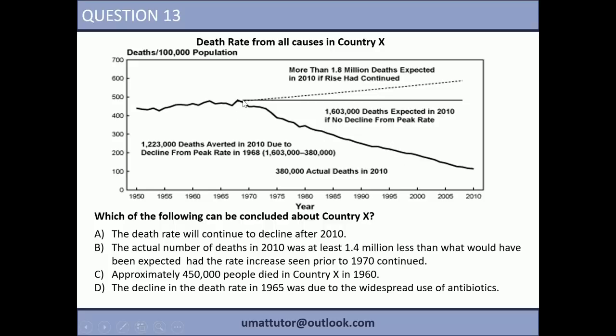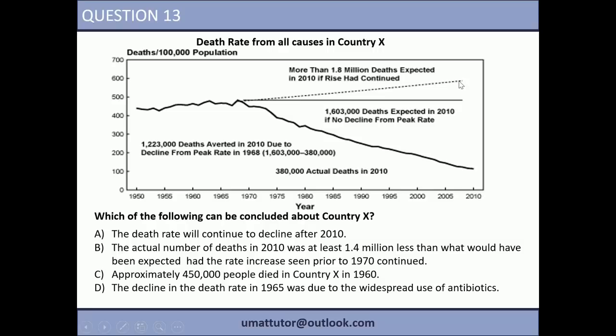We can see that there's a dotted line up here. What that is showing is basically the fact that between 1950 and 1970, the death rate was increasing gradually, as you can see here. It was trending up a little bit. And that dotted line is just saying this is what would happen if that trend was extrapolated between this point here in 1970 and the end point of our graph in 2010. So if that trend had continued until 2010, we would expect the death rate to be around this point here.